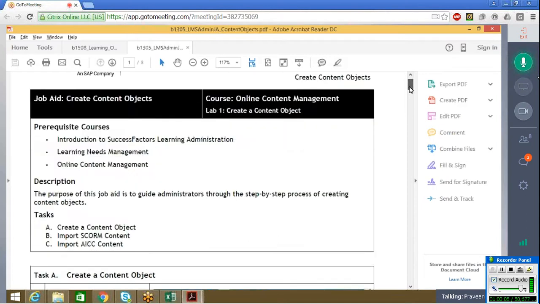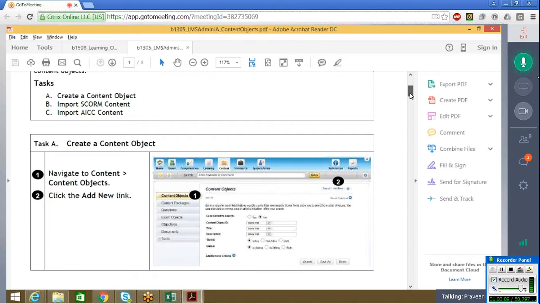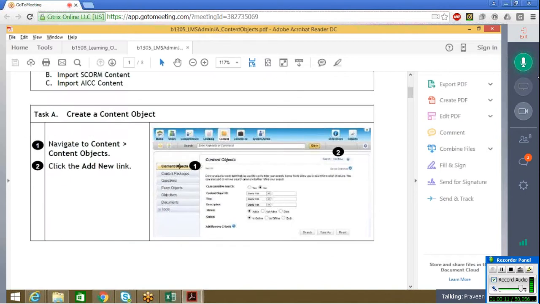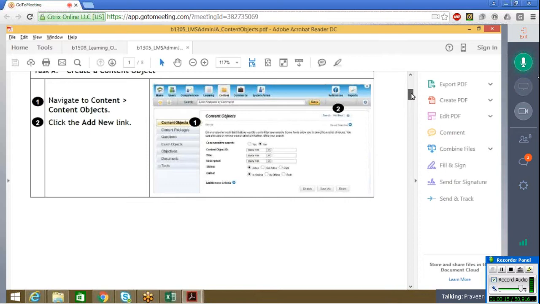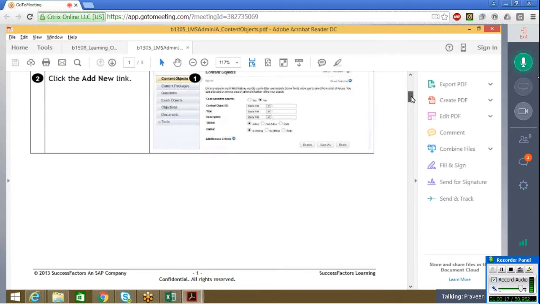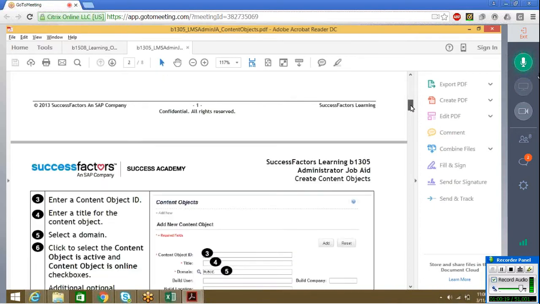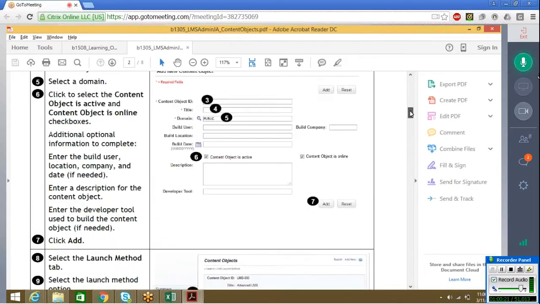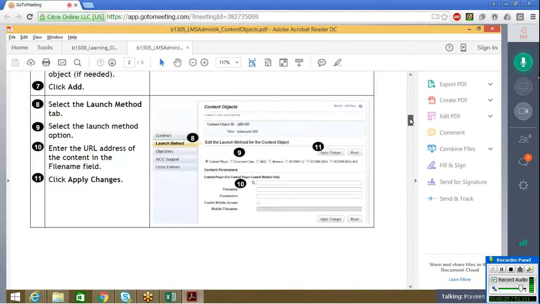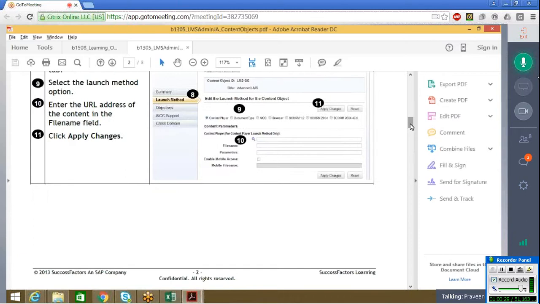Now what they have shown here, the same exercise that we just did: first they are creating a content object, navigating to content object, add new, given the description, the details, the location details, added, and gone back to content layer. Actually, the new practice is content layer, this particular launch method is not being used.